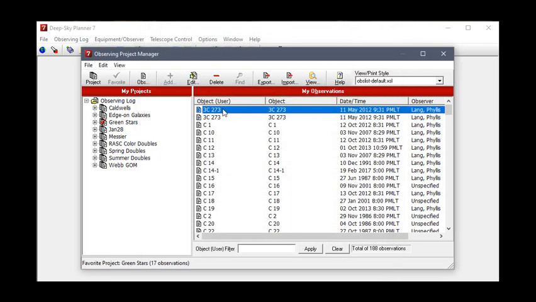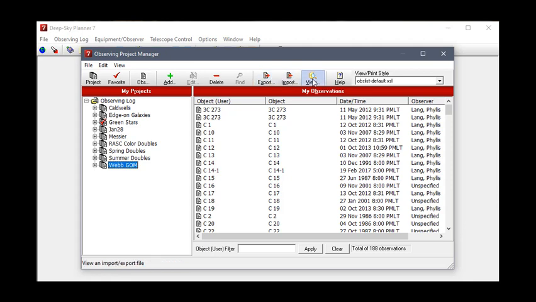If you want to associate observations with an observing project, this is one of the tools you can use to do that. Now, if you were to delete a project, it doesn't delete the observations. It just deletes the project, which is essentially a container for the observations themselves. The observations are not deleted along with the container. So you will have safe observations here. You can import and export and view just as you did with the browsers. So that's how you add your observations to the log.